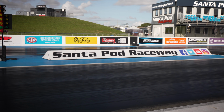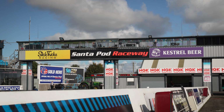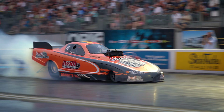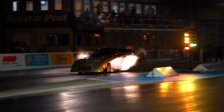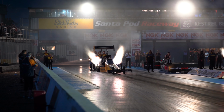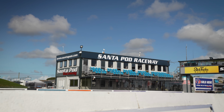Both now itching to get our cars on the strip, we arrived at Santa Pod, the home of UK drag racing. This isn't just a runway, this is a proper drag strip, and it has hosted some of the fastest cars the world has ever seen. Our cars were almost fit enough for this famous drag strip, so we decided to raise the stakes a bit. Whichever one wins from the best of 3 races is the one we'll keep, fix and restore.